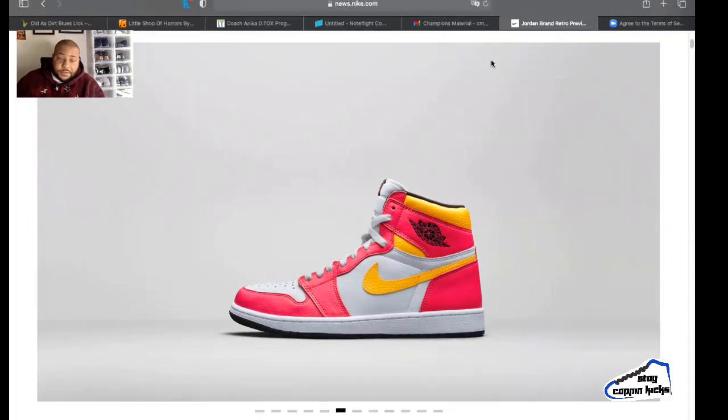So this is a shoe that I'm going to need to see in person because I can't get a sense of what color it actually is just from the pictures. Like it kind of looks like it's a pink. I've seen pictures where it kind of looks red, like some people are jokingly calling it McDonald's Jordan ones. And in those same pictures, it kind of reminded me of the Atlanta Hawks old school colors. So, I can't figure out what color it is. I need to see it in person just to get an idea, and then I can go from there.